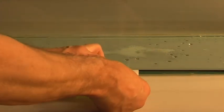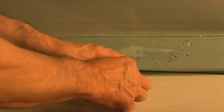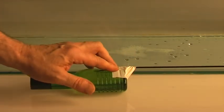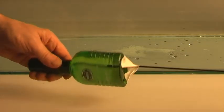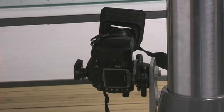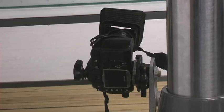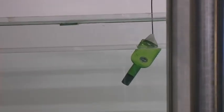A little bit of gaffer tape, press it down nicely so that it's not going to go anywhere, and that will do the job. The wire doesn't have to be this strong, it just happens to be what I've got available. And we then want to arrange it in the tank. Next thing, of course, is to arrange the camera. The camera goes really low down, pointing upwards, because it's got to point at the line where the water becomes the air, in other words, the top of the water. We've got to include that in the shot.